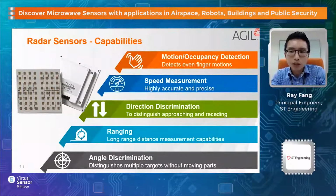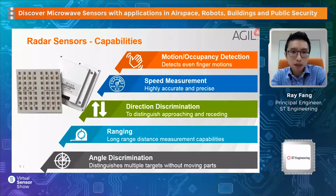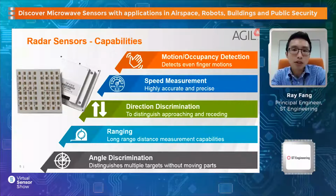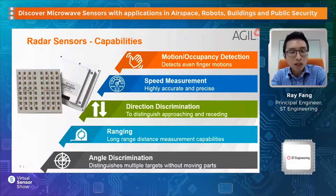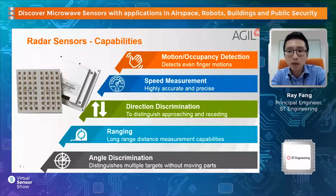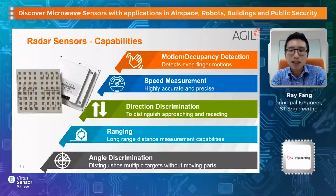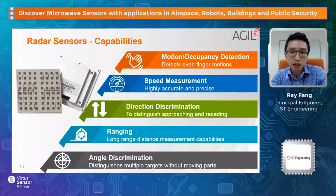So what kind of information can we squeeze out from commercial microwave sensors? Traditionally, we know radar to be costly and used mainly in military, where they have a rotating antenna that's monitoring the surroundings for objects in range. These days, we have made it very cost-effective to be able to be mass deployed as a commercial or even consumer product. In the most basic form, they can sense motion and measure speeds very accurately via the Doppler principle. It's able to tell if an object is moving towards or away from the sensor, has ranging capabilities to a significant long range, and is able to identify the angles of incoming targets within the sensor's field of view. And all these pieces of information can be obtained simultaneously in a single scan without moving mechanical parts.